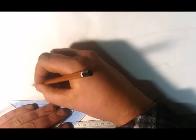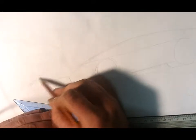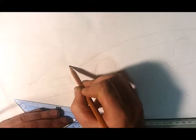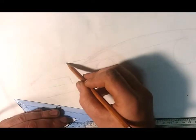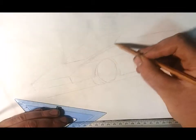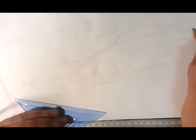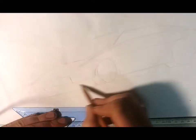Well, this is the front of the vehicle. Then for the second line, I can sketch this up on the drawing, from this corner, this is where the windscreen starts. And this will come up. The windscreen comes off at this angle. It's a very low and smooth car, this. It looks pretty awesome. Okay, bring this back down. We have a lower section here.